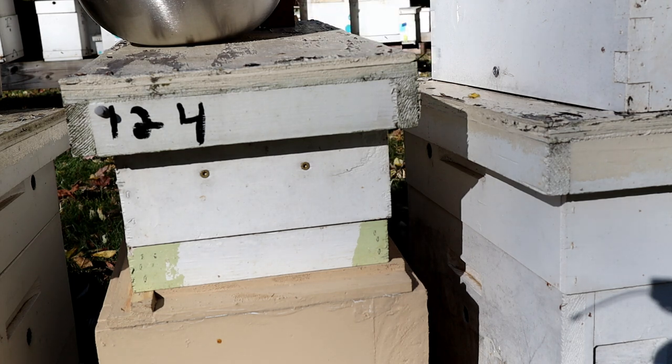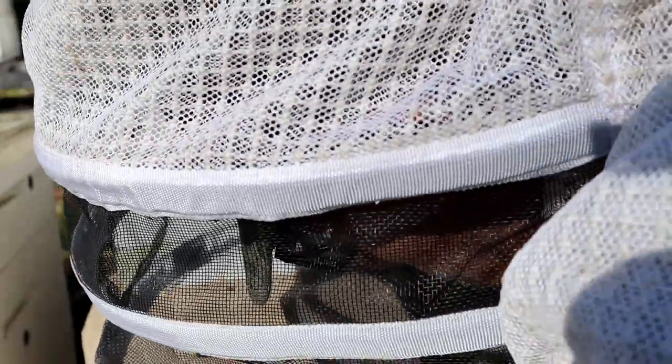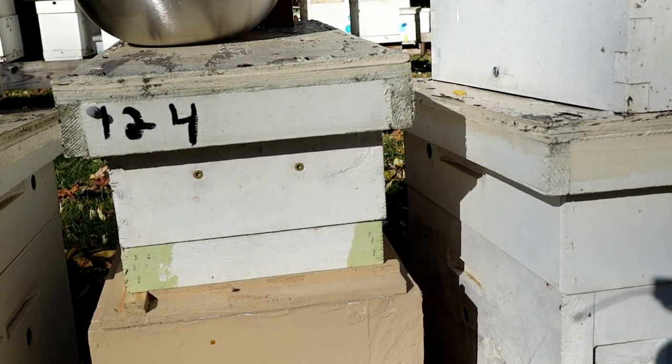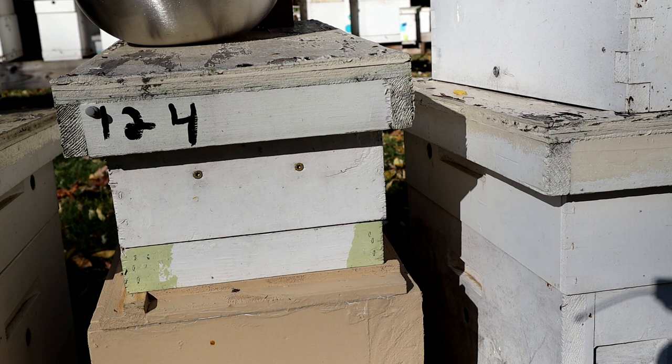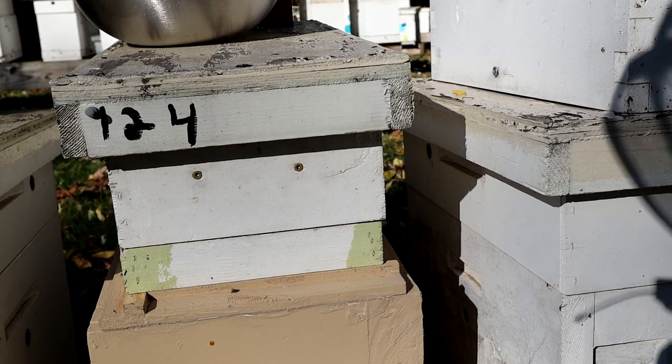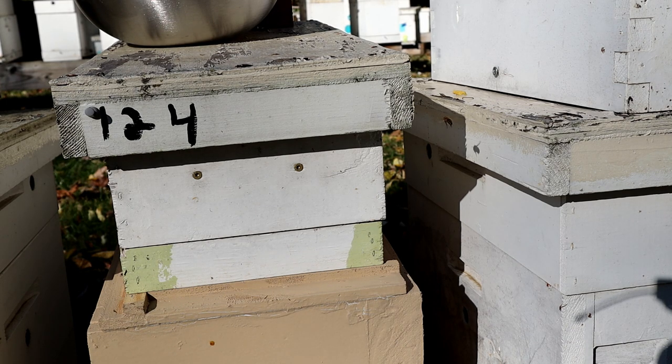The only thing I haven't done for this hive for winter right now is to put a mouse guard on it. I'll come down to the front of it when they quit flying and staple a mouse guard across the front entrance. The mouse guard I use is just a half-inch hardware cloth — just staple it across the front of the entrance. Just a quick video, I hope it helps somebody save their hive for winter. That hive is ready to go — don't have to do anything more to it, just check it a few times in the winter, make sure they still got food, and they're good to go.